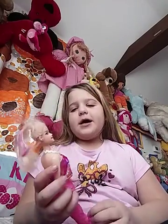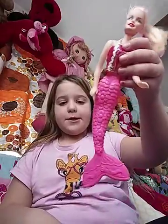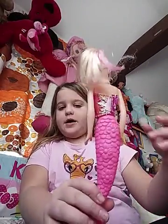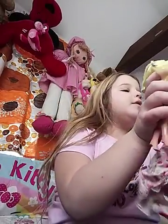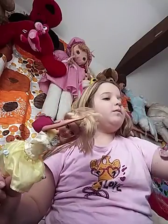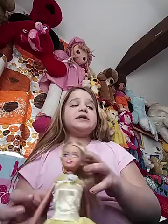Her name is, I think, I forget, but it is. She's a mermaid. As you can see, she is a mermaid. Her tail is black. And it's the morning, that's why I'm dressed like this, if you're wondering. Yes. Her name is Chloe, and she has a different dress. I just changed it, because I change my girls' dresses around a lot.